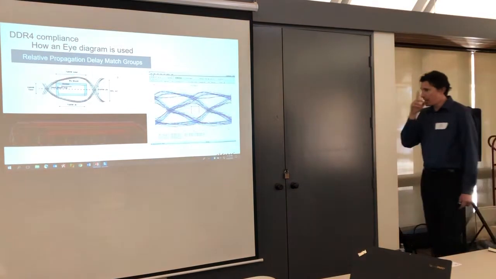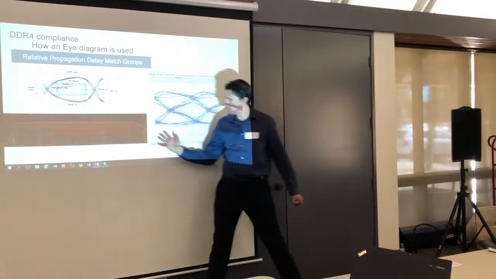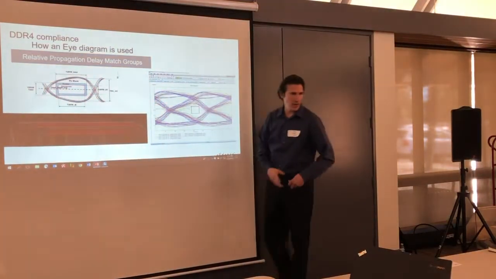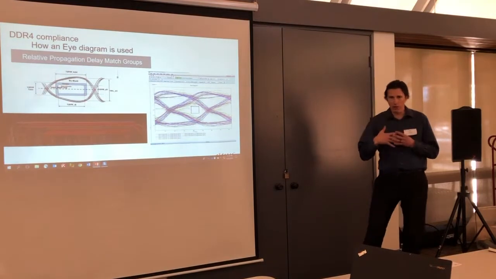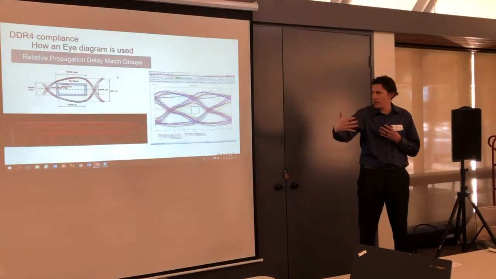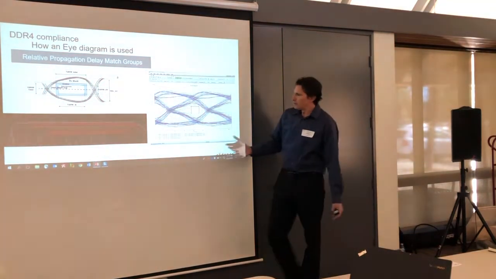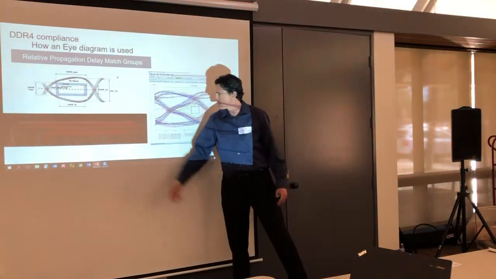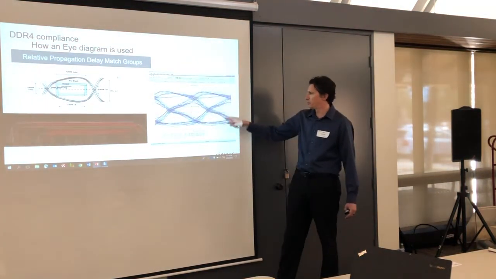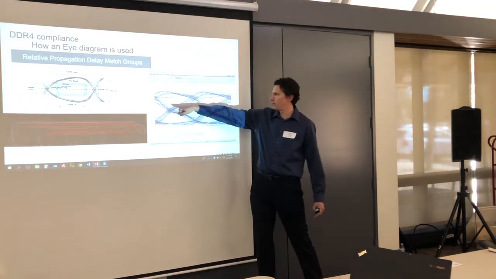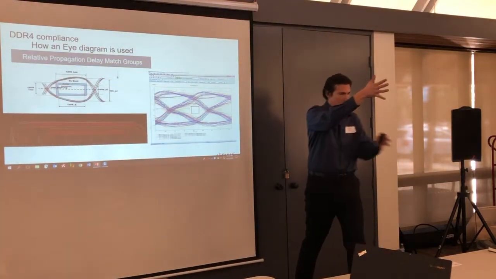So there are things that can also affect that eye. If you've ever run a memory interface, you're going to have all these nets, and you have to deal with propagation delay or relative propagation delay. You have to make sure they all get to the receiving device at the same time. The reason is shown here: these things are not the exact same length, so half the transitions from 0 to 1 will be up here, and the other half will be way over here. Some of them are getting there, yay, that's a 1. A couple nanoseconds later, oh, here's the other one.